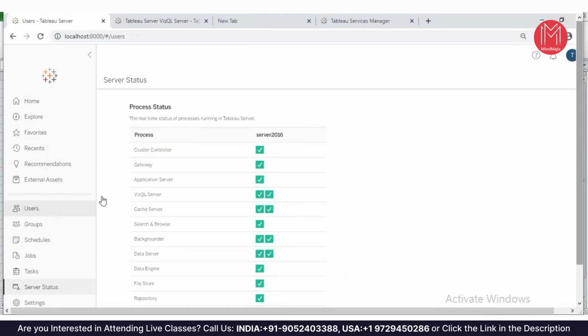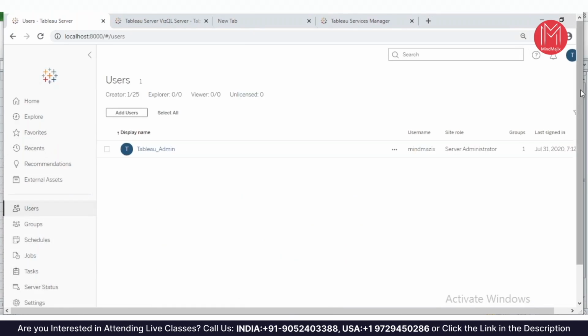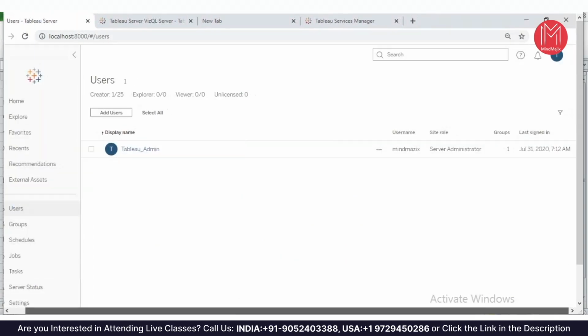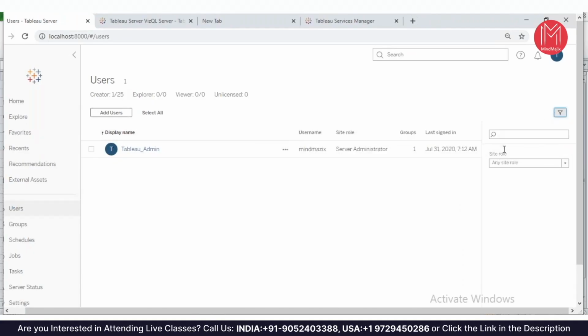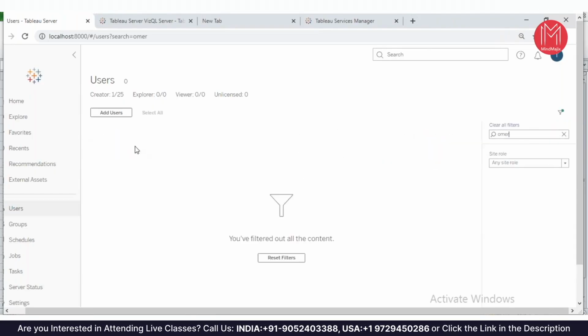If somebody says, let's say you are the one, you say, hey, I cannot access. Let's say I have some 10,000 users. What I do is enable this and put Umar. Is Umar there or not on this specific site? This is the default site called default, right? We'll look into this in depth, but let's say you don't have access, then you need to work with your site administrator who is responsible for the content management.